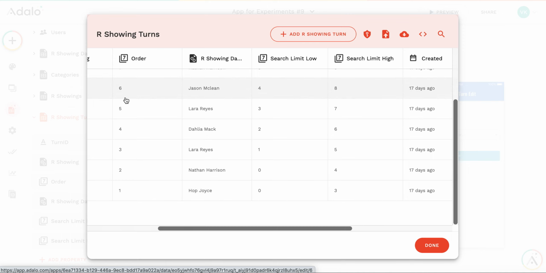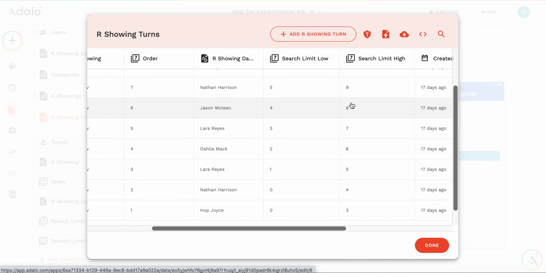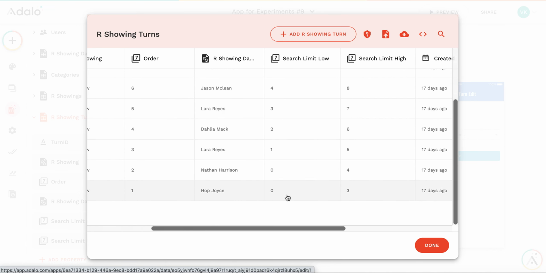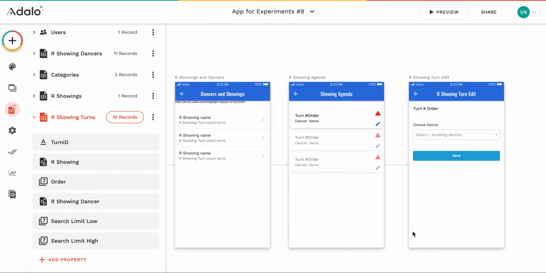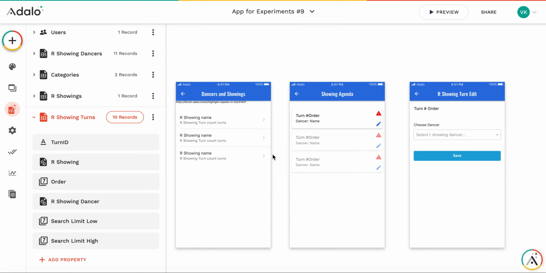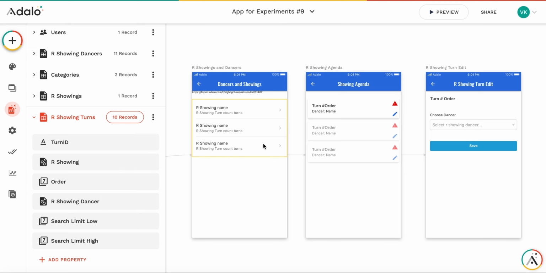So for example, for showing turn number 5, the dancer should be able to start for the turn 2 or after turn 7. And this is the same: for 6 it is 4 to 8, for 7 it's 5 to 9, and so on and so forth. So these are the limits for the range in which I'm going to search for the conflicts in this dancer assignment.